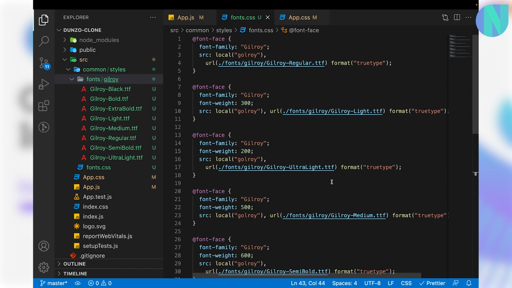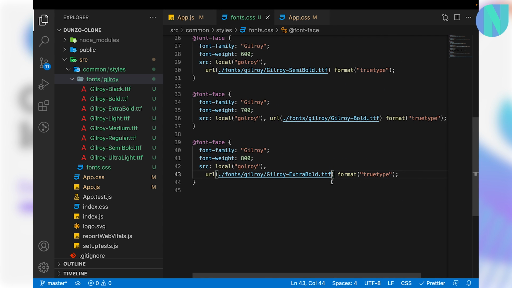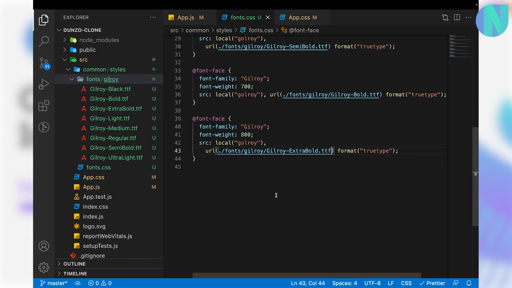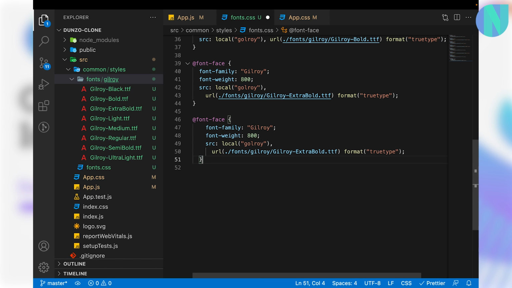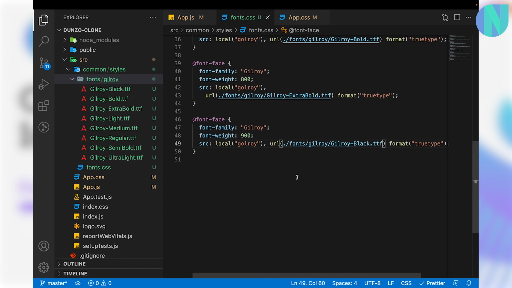One thing that you should note here is that in this particular website I'm not going to use all the font sizes, but I'm just showing you how to import local fonts in your repository, so that in future, if you are creating a bigger project, or you are going to code more on this Dunzo clone, you can use these font families as well. And for the last one, which is 900 font weight, you can just import black. So this is going to be extra bold. So this is the entire font family that we had.